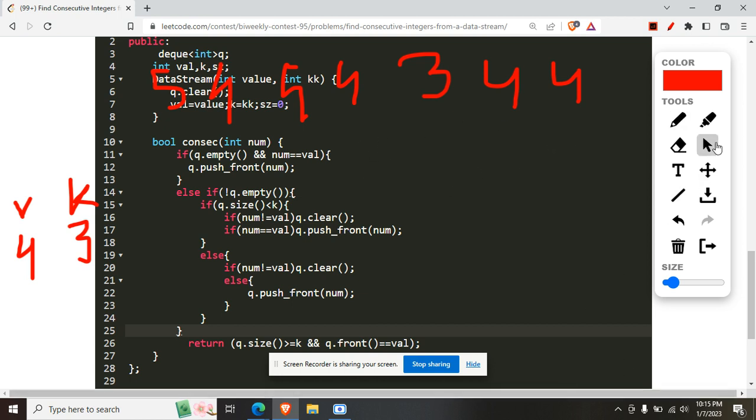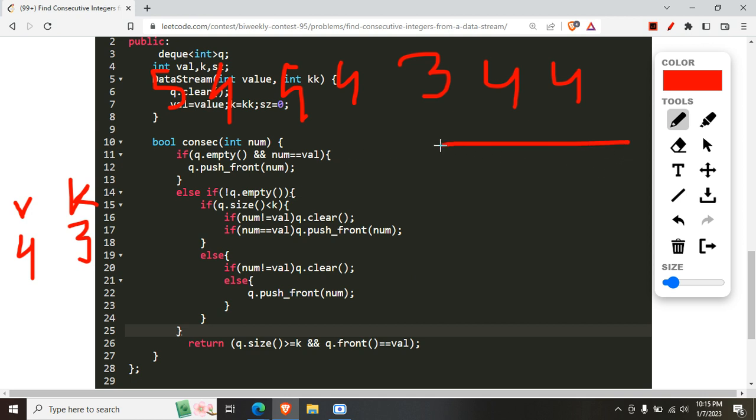Fine, so let's understand this code walkthrough and you'll be able to understand the whole implementation clearly. So at first, what are we doing? We are saying that if our DQ is empty, let's create a DQ here. We have said that if our DQ is empty, what are we going to do? We are just going to push it into the front of the queue. So we have pushed it perfectly fine, and we are only pushing it if the given nums is equal to my value. So 4 is equal to 4, so that is why we have pushed it inside, right? Otherwise we won't be pushing it. Now next again we see that it is again equal, so we have pushed it perfectly fine.